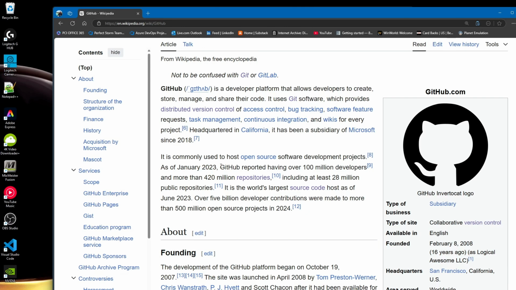It's commonly used to host open source software development projects. So if you've got a proprietary application with some source code you're writing for it, and you're going to keep it private to your organization, and maybe you're going to sell it or license it to other organizations, but they're going to have to pay for each license or instance of that. You're not giving that away for free, and you might not even give them the source code. You're going to give them a compiled version of that software or service that you would like to sell or license to them. That would be private source code, not open, publicly available source code. So you would not put that type of source code on GitHub because it's private.